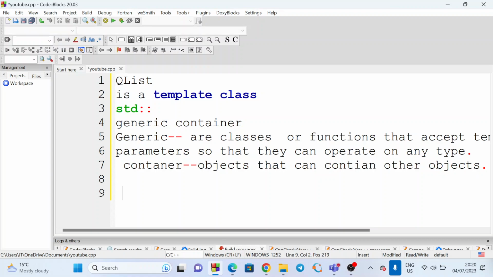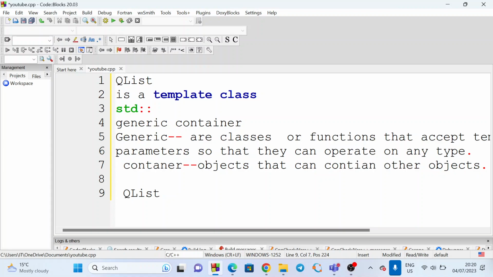In order for us to use this QList, the reason we are doing this is that you will be surprised when you see a code that is just hash include QList, but you don't know the meaning of that. For example, you'll see a code written hash include QDebug, but you don't know exactly why you have that. The moment you know the theory, it's going to be easier for you to code anything, especially if you know the definition. It will also help you to read the code properly and understand it.